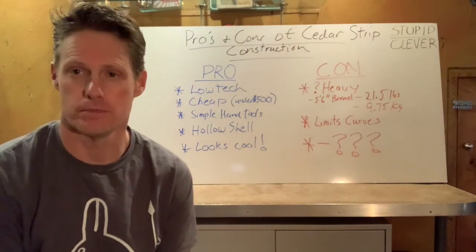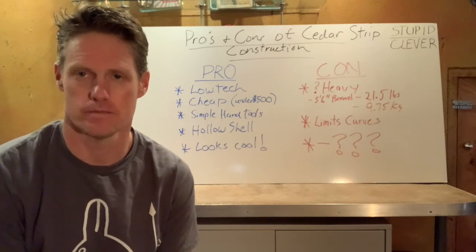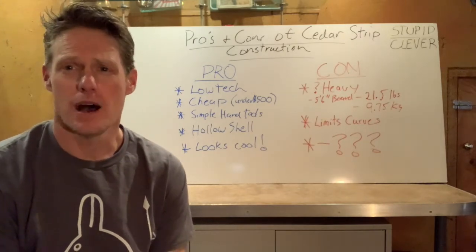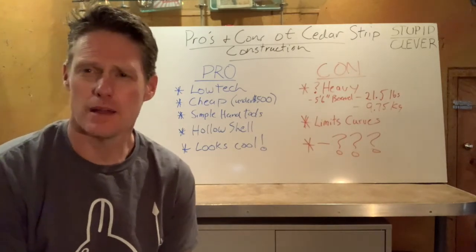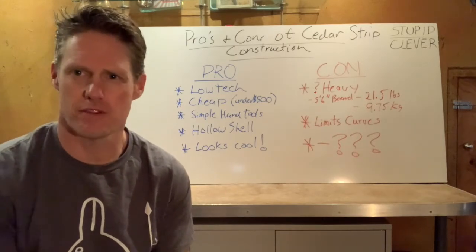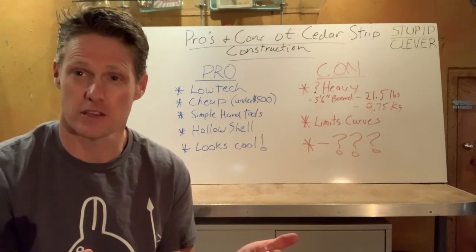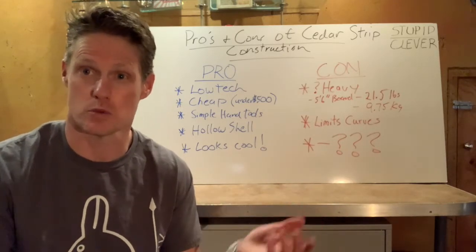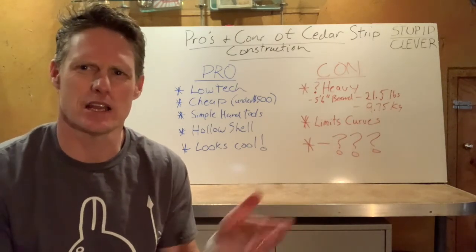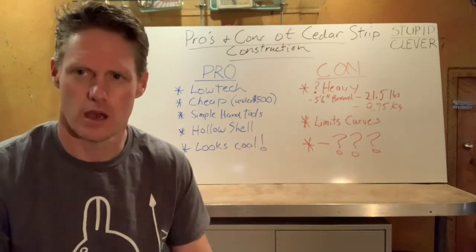There are vertical supports in the middle of the shell, but those can be moved to other locations as needed, so there are a lot of possibilities — as opposed to building a solid foam board. I'm kind of biased, but I think it looks cool. I'm a bit old and retro, so woodies are cool to me. The board is five foot six inches long and designed to be very buoyant since I'm a brand new rider. I wanted to keep it as big and easy as possible, and it's a very similar design to a commercial board built for beginners.